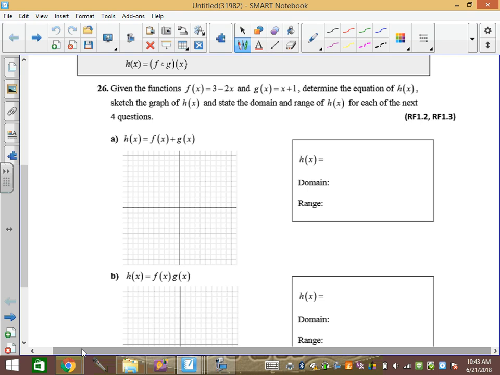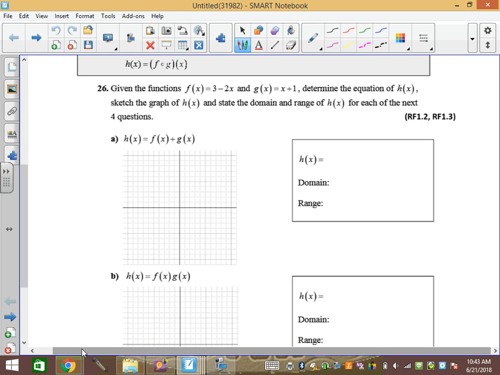So what we have to keep in mind is that whenever we're adding, subtracting, multiplying, dividing, or composing functions, if there's any restriction on any of the functions that we're dealing with, that restriction carries the whole way through, even if it goes away. Like if we square a square root, the square root was still there at some point, so there's going to be a restriction on the variable under the square root, which we'll see later on.